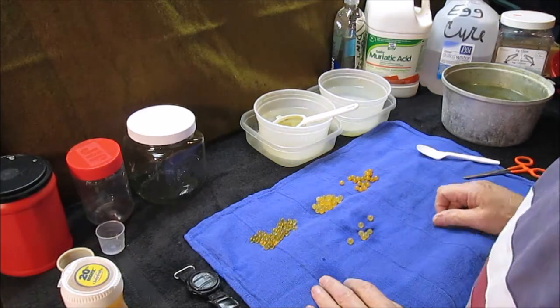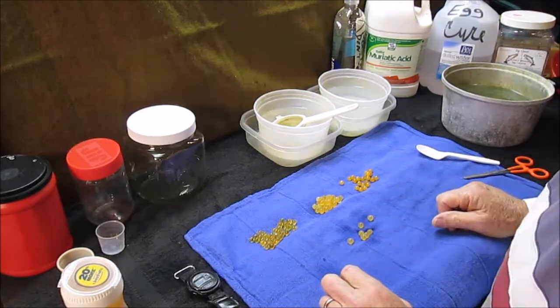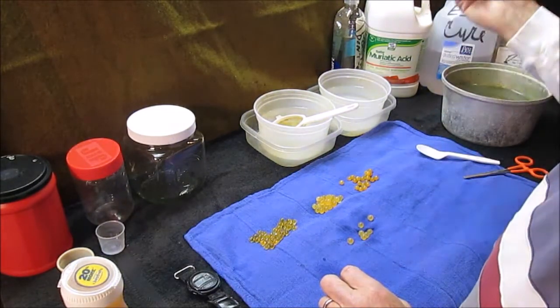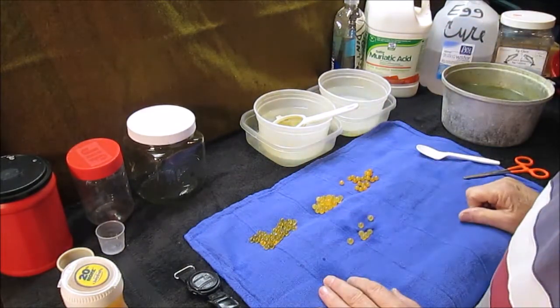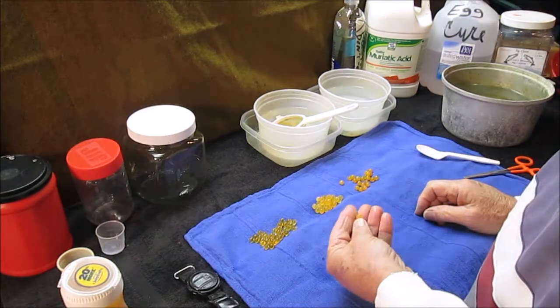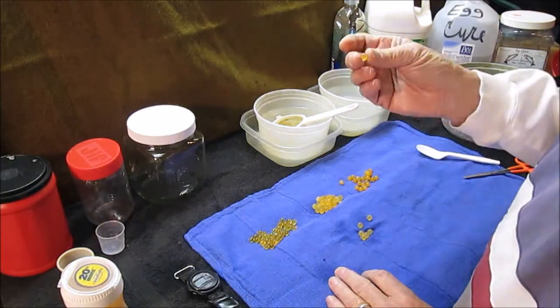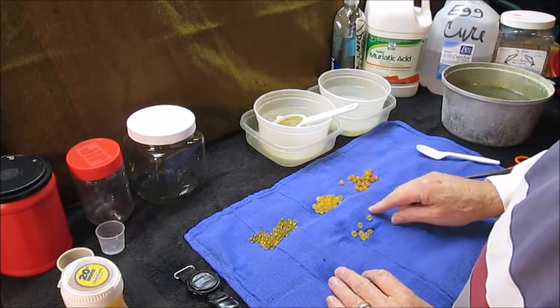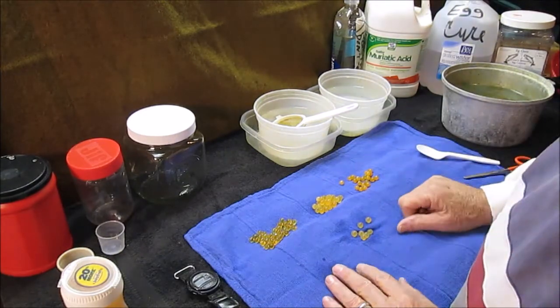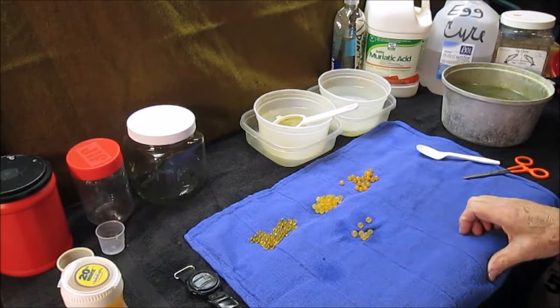I've talked to guys that say they use a coffee can of eggs, raw eggs — they throw in a capful of acid and leave it in there for a period of time, then take the eggs out and test them. It just doesn't sound like it's strong enough for me. That acid basically is burning the skin of this thing and toughening it up. But if it goes too far, it cooks the egg the whole way through and then it's worthless.